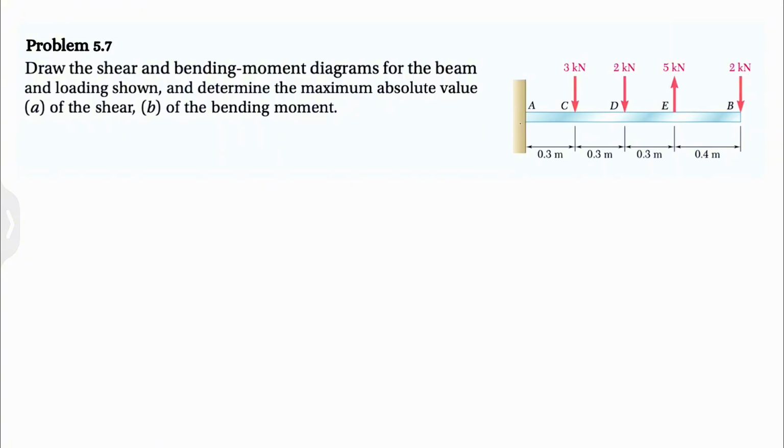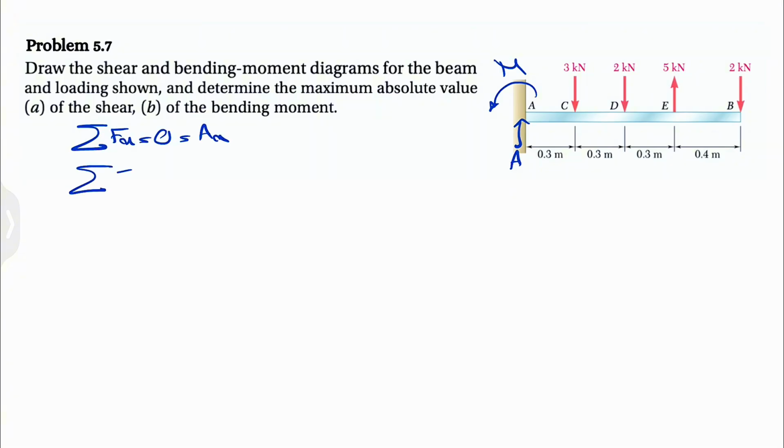So as we talked about, first step here, we have to find the reactions that we have at our fixed support. We know here we're going to have one vertical component and one moment. Since there is no horizontal force in here, our Ax is going to be 0. That's why I didn't show it in here. And yeah, we're going to do our equilibrium equations. Sum of all forces in x equals 0, which is going to give us Ax equal to 0. And I didn't show it.